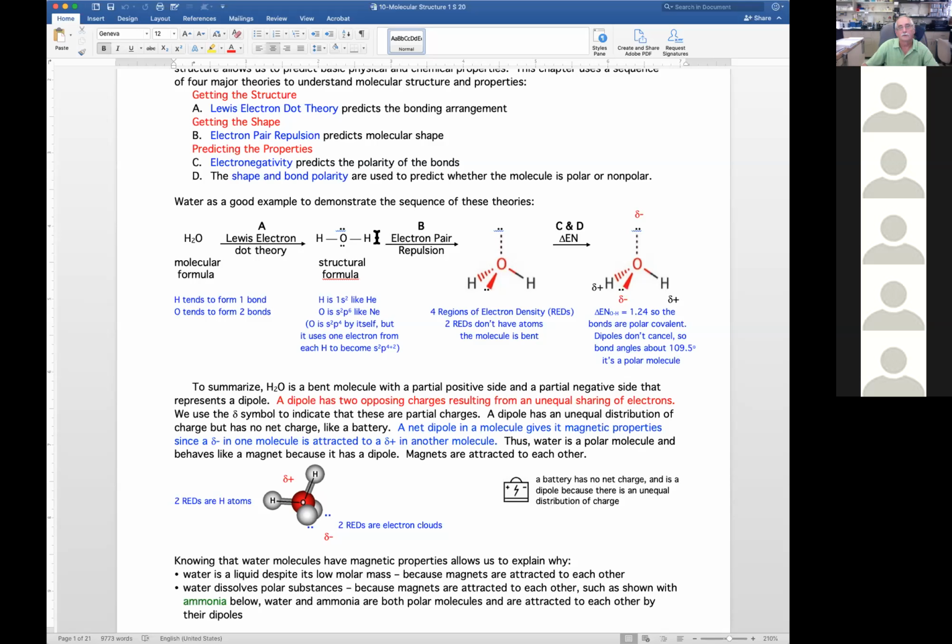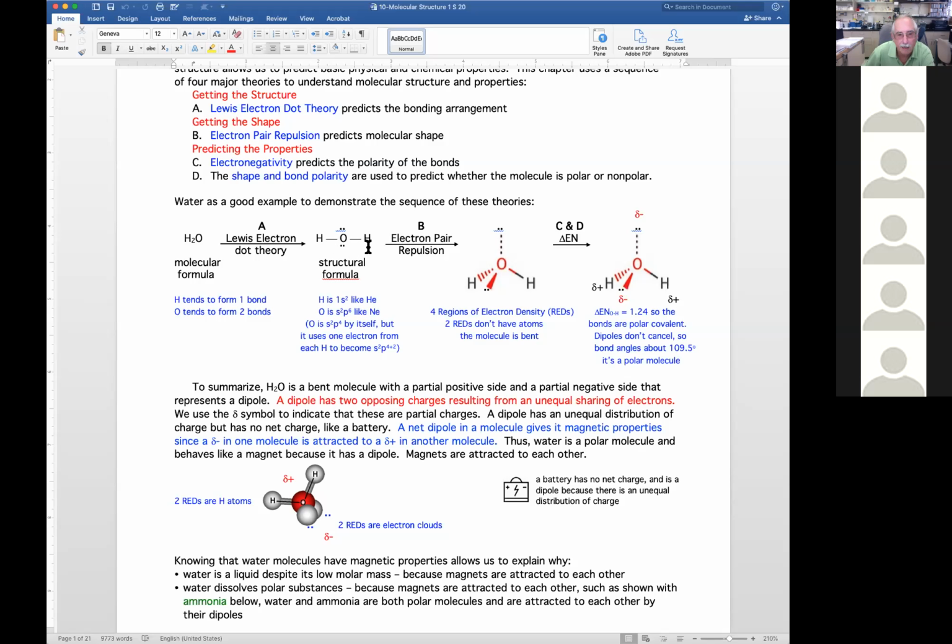And then I have to put in all my Lewis electron dots. So I have 6 from oxygen, 1 each from hydrogen. That gives me a total of 8. And where am I going to put them first? Well, I drew this line here representing a covalent bond because hydrogen and oxygen are both nonmetals. I have to put electrons in there. So where do I put my 8 electrons? 2 in that bond, 2 in that bond. So that takes care of 4 of them. Where do I put the other ones?